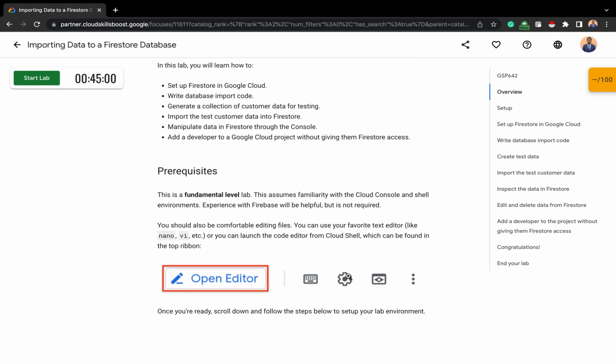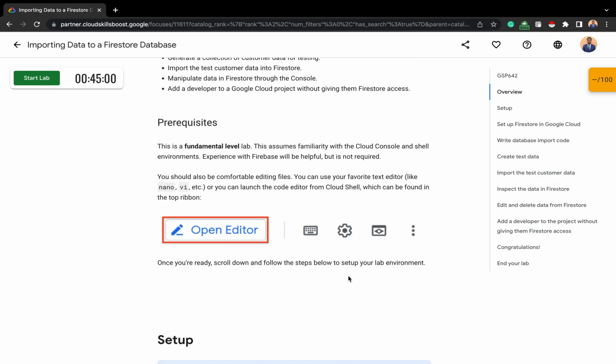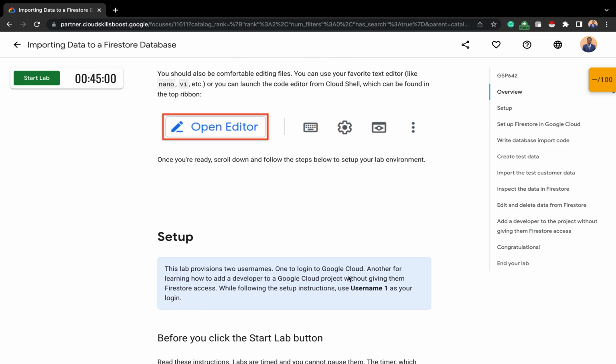Let's dive into the prerequisites. The prerequisite for this lab is little or no prerequisites. So this lab is beginner friendly, like I said, and it's fundamental. So you are not required to have any previous knowledge, you just have to be aware of what we are saying and follow through while I explain.